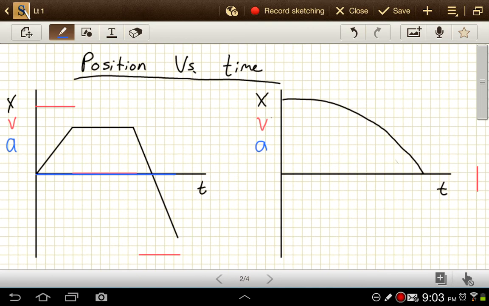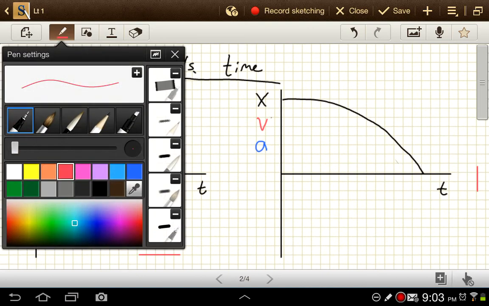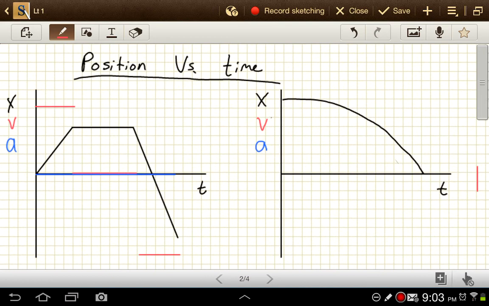Back to red, we'll look at velocity on the second graph here. I see that on this one, the position function starts out with a slope that's basically 0 at the beginning. It's basically a horizontal line to begin with, and gradually this thing starts to point downward, so it gets a negative slope, and that slope gets bigger and bigger in the negative direction. It's getting steeper and steeper here. So we start out with a velocity of 0, so we need to start right here on the y-axis for velocity, and then we need to get toward bigger and bigger negative values.